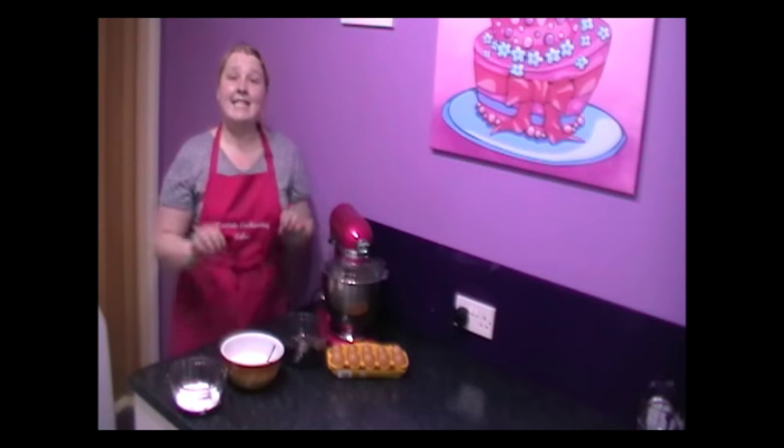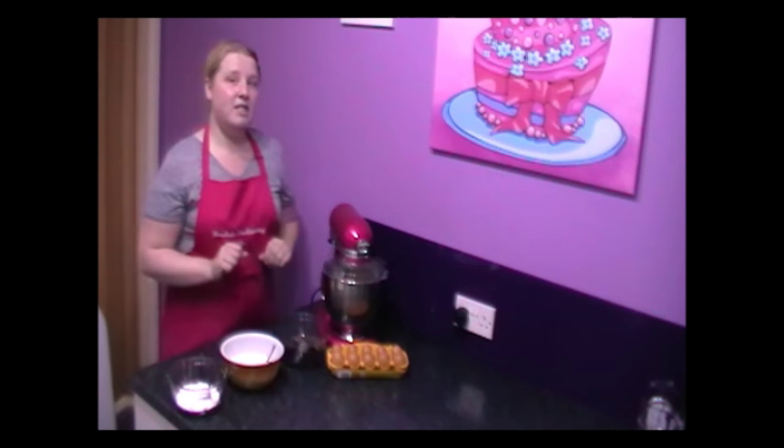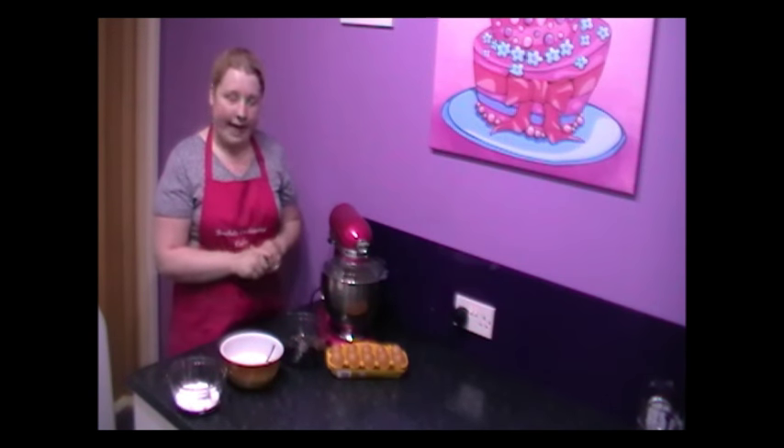Welcome back to Rachel's Enchanting Cakes. Today we're going to be doing that delicious chocolate cake that you've just seen in the picture. This is what you're going to need first — just to make half of the actual cake, as I'm making it in two halves. The image in the picture is an 8 inch square Belgian chocolate cake.